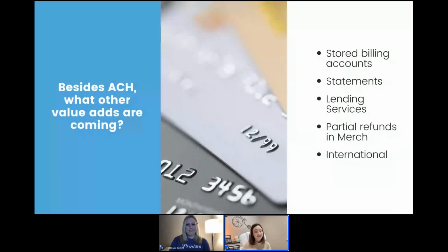Other exciting things that aren't listed here that are coming is improved QuickBooks functionality and sync, where we'll be syncing both refunds and processing fees directly into QuickBooks. The ability to support variable amounts. So what I mean by that is being able to send out a payment request. Right now it's for whatever's on the invoice, but your customers may want to pay the full amount at the time of the first payment request, being able to input that value there so that they can actually complete the order as opposed to just paying a down payment. So things like that are coming.